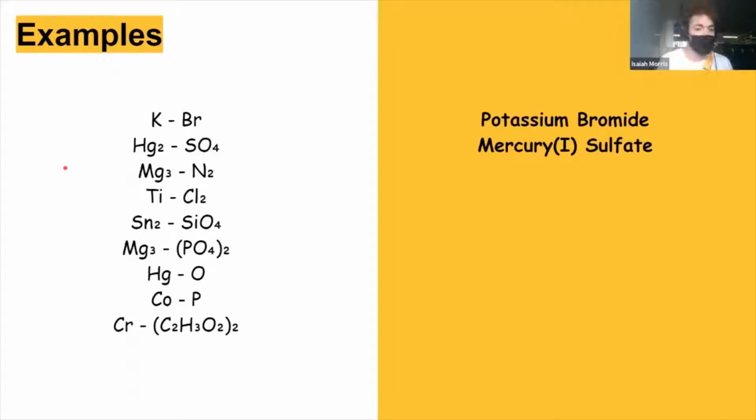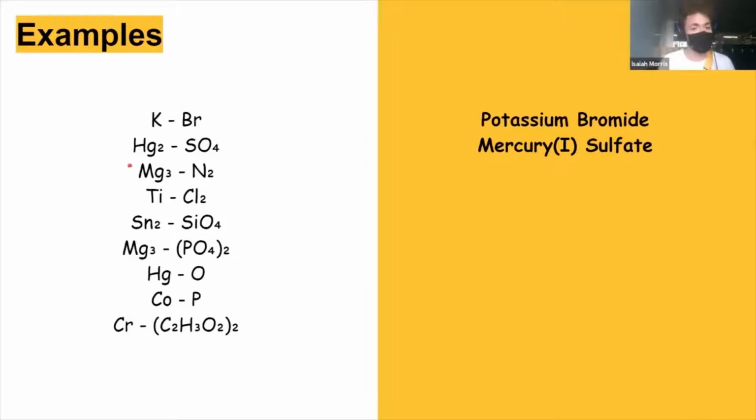Now, a good thing to keep in mind is recognizing that it's mercury 1, or Roman numeral for 1. The reason why is you look at the sulfate and you go, well, it has no subscript of a 2 or 3 next to it, so it obviously didn't carry a charge. Not entirely. Technically, K and Br are K1 and Br1. But when it comes to mercury and sulfate, the mercury takes on that subscript of 2, and the sulfate, because the mercury carried a +1 charge, takes on that subscript of 1. So that's why you have the Hg2SO4.